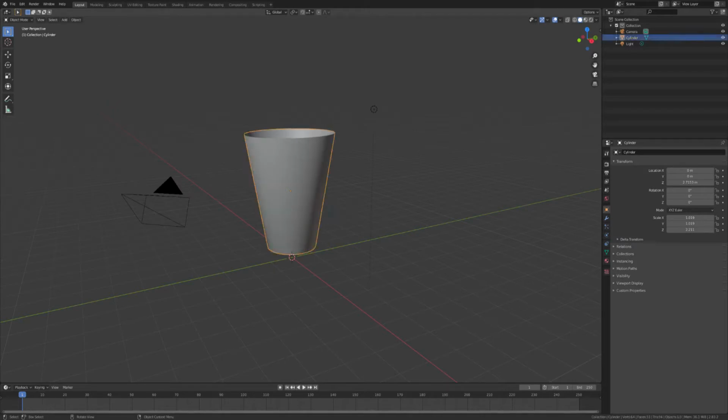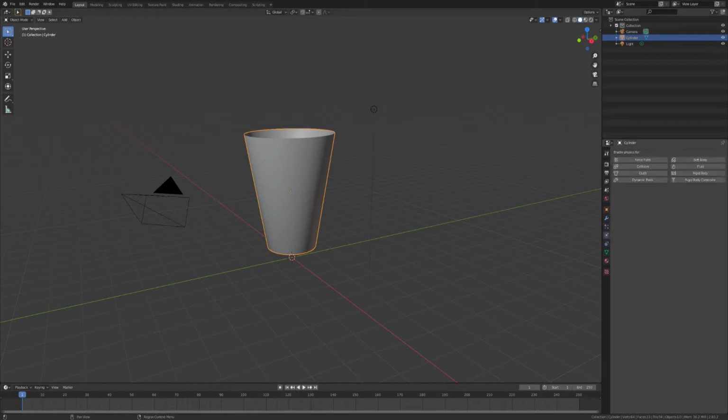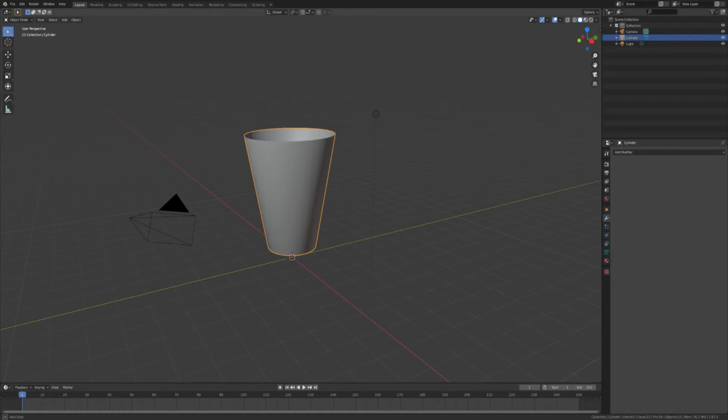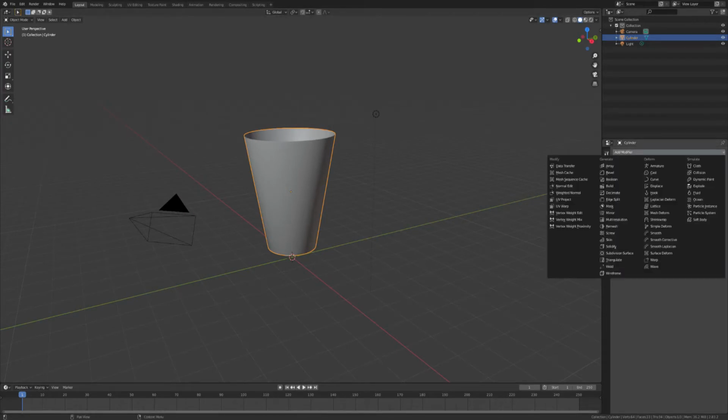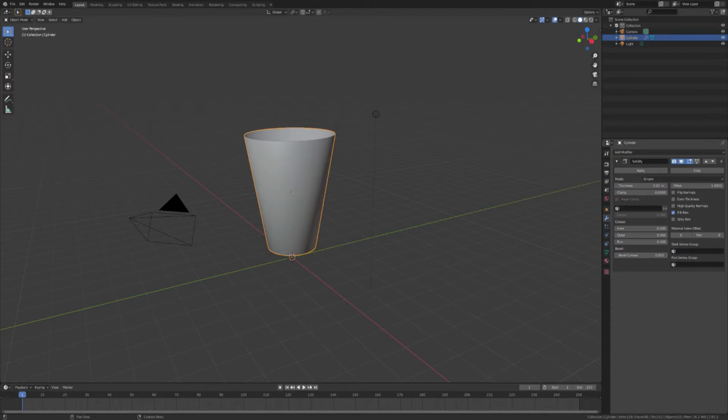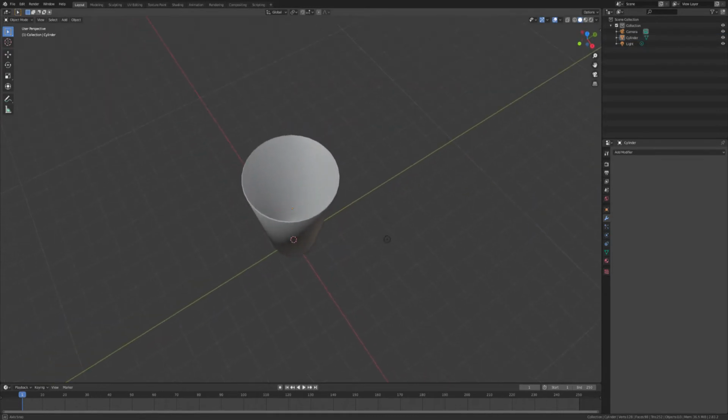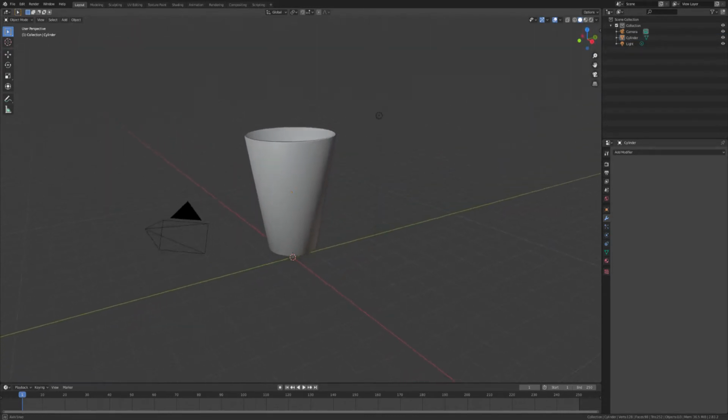Click on our Blender container, and let's make it a little thicker just in case it needs a little thickness when it's running the simulation with the balls that we're going to be blending in a little bit. We're going to add a modifier with the Blender container selected and select Solidify and just make it a little thicker. This will give it a little more dense thickness around it.